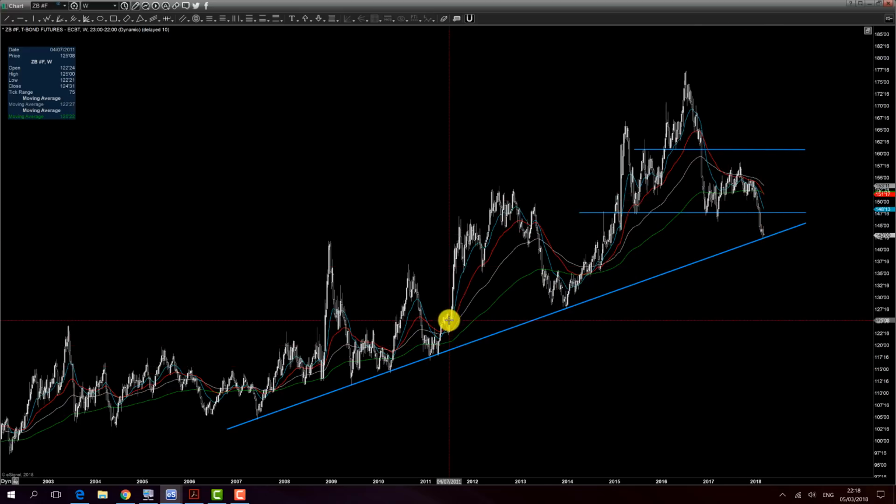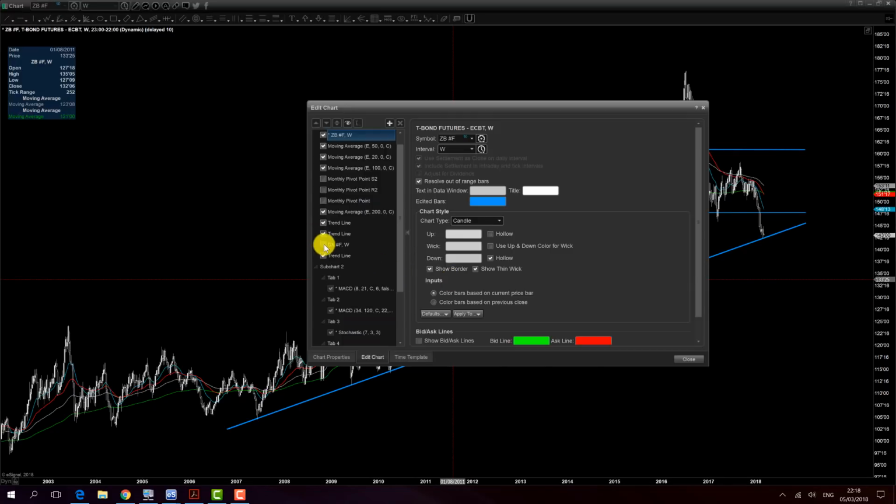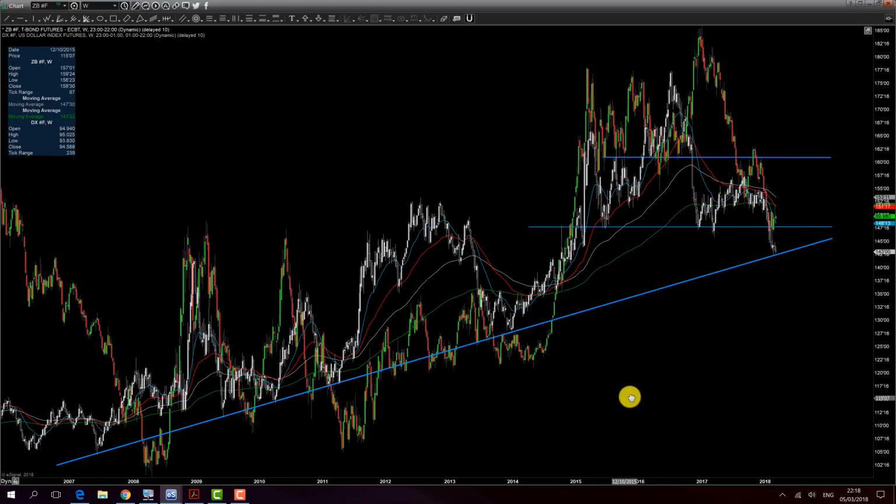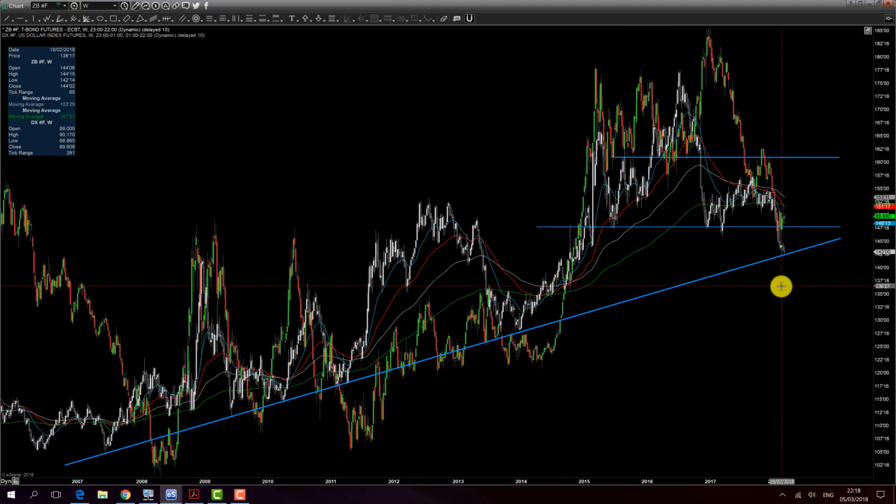And why would this be important as a currency trader? If we do see a low here in the bond market, if I just bring up the dollar index, it will be quite clear to see the bond market typically leads the dollar. And you'll see previously when we get lows coming off through here, a few weeks later, actually even a couple of months later, the dollar tends to make a low and tends to follow up with it. Again, we make a high here in the bond market, and the decline, and a few weeks later the dollar starts to decline as well. So there's a leading market for the dollar index.